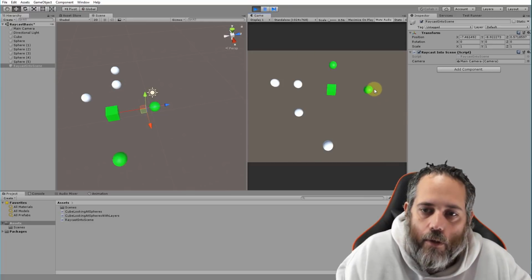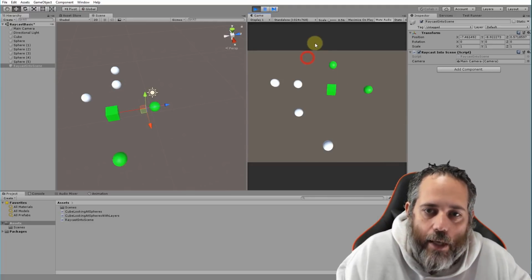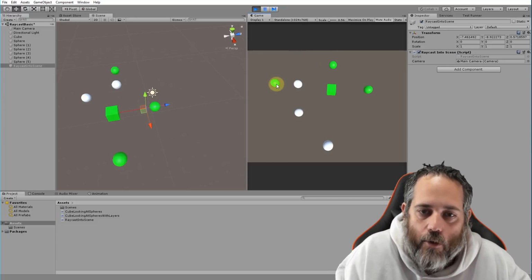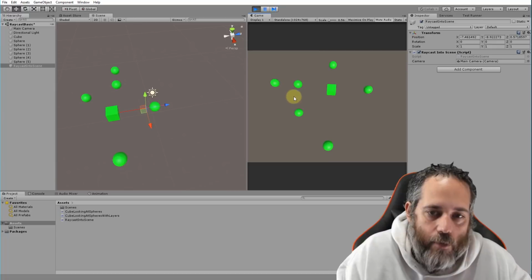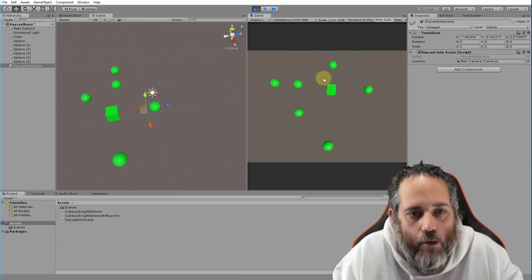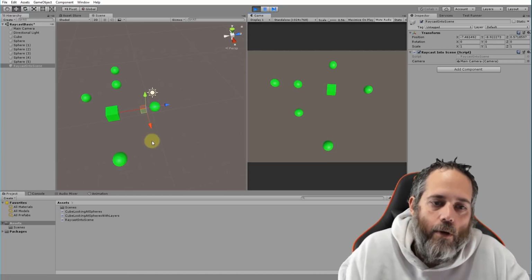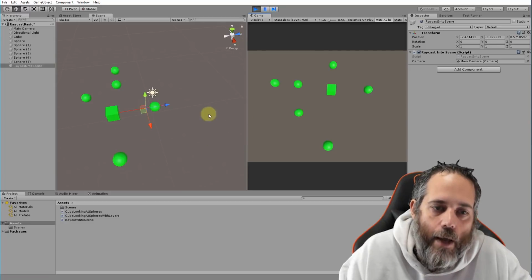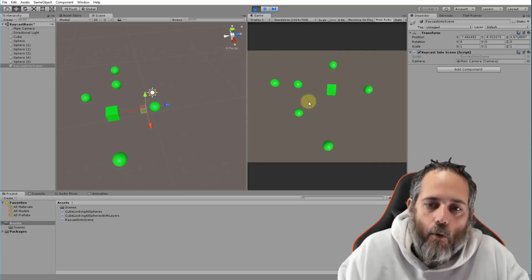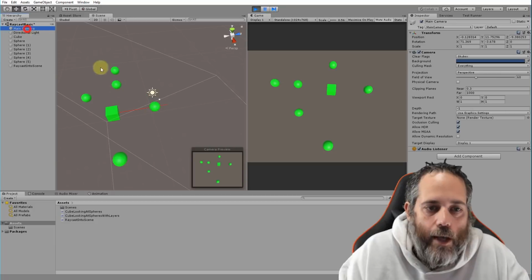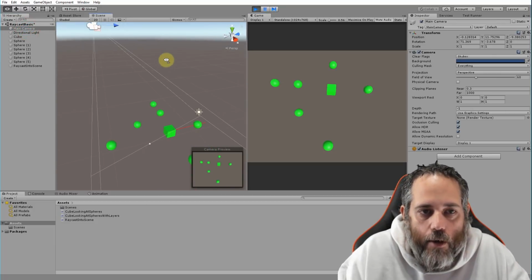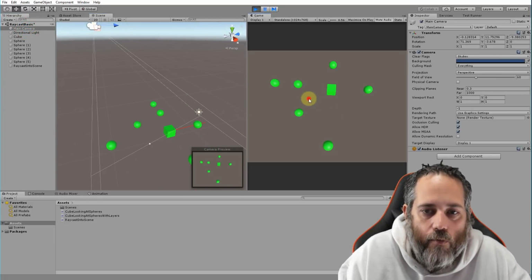And watch. I'm just moving my mouse. I have the game view selected, so I've clicked in here. I just move my mouse over these things, and they turn green. They get touched, basically, and they turn. So what's happening? Well, we're essentially doing the same thing, but we're not raycasting from this object. Instead, we're raycasting from the camera. Where's our camera at? Our camera is up there. So we're actually shooting a ray into the world from our camera.